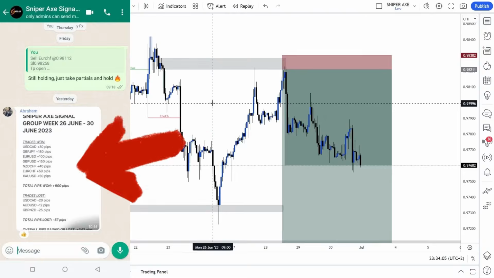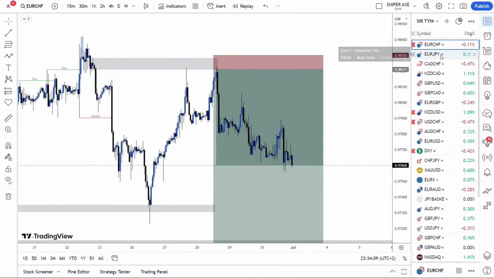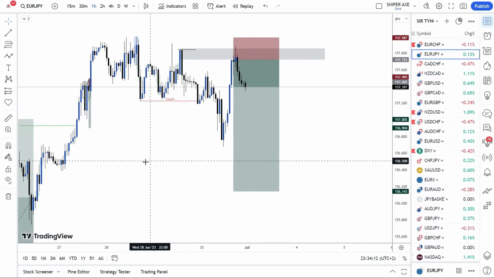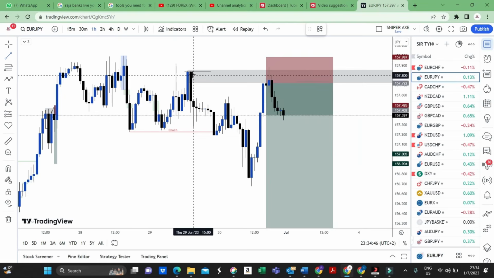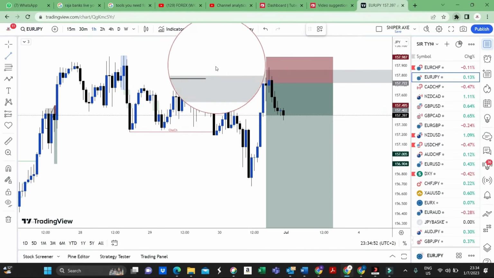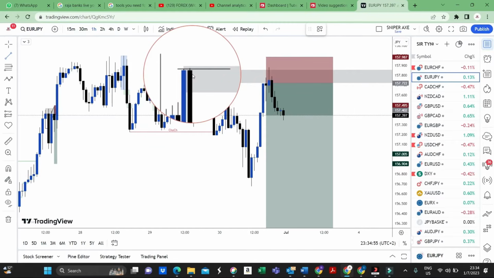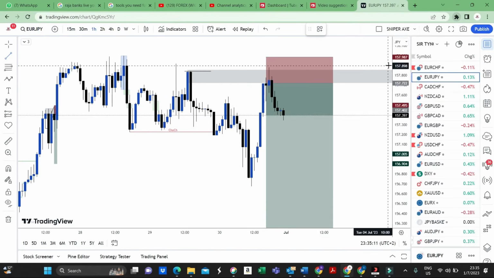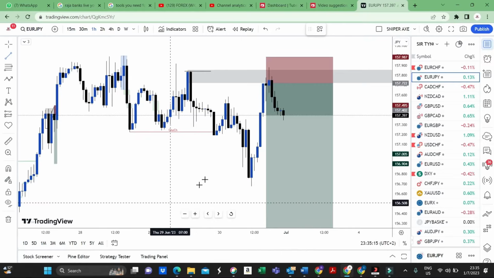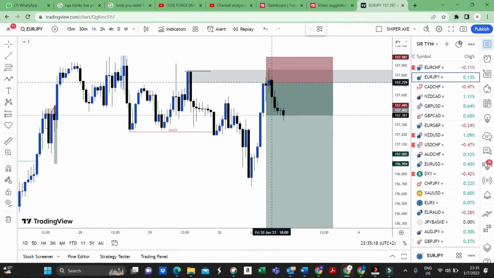Look at how it works. Very accurate, on point. So let's look at another example of another trade that I'm still in and still holding, that came on EURJPY. See that this bearish candlestick, this order block, took some liquidity. Let me magnify this so that you see. If I put a magnifying glass there, you can see that above that last bullish candlestick there is a wick that went above it. So it took liquidity from there, then it started going down. That makes that first bearish candlestick a very effective and good order block to use, highly profitable. So when I saw my price coming to that order block, boom, I went straight into the trade.